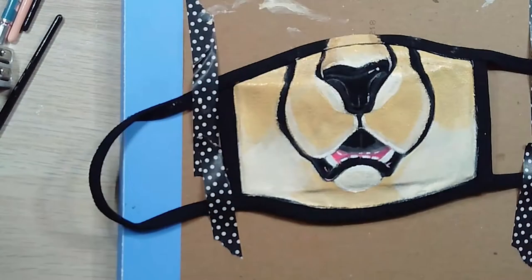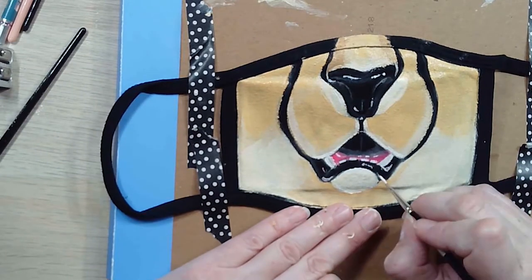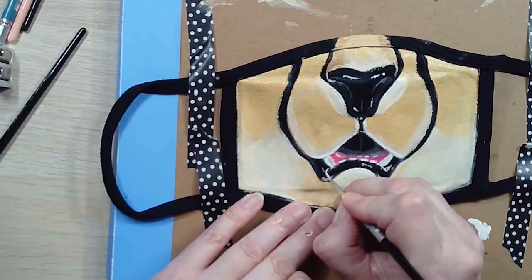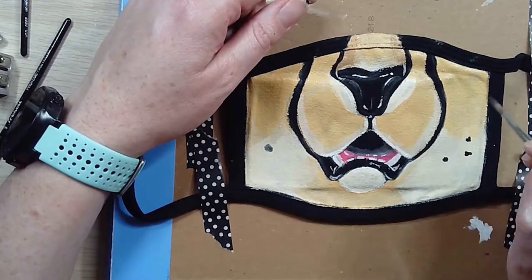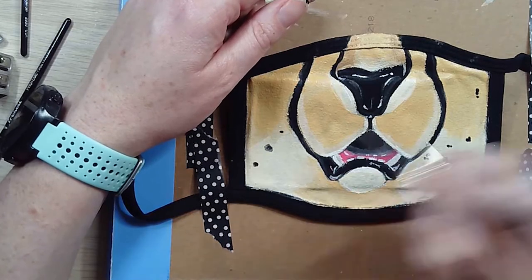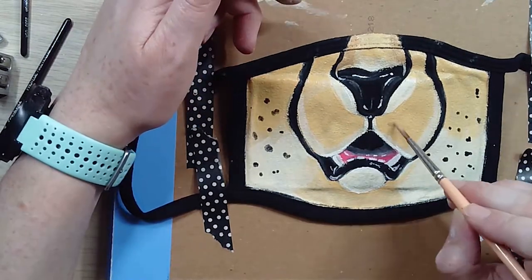Highlights are my favorite thing. They really often make something come together and start looking like something. In total, I did 3 different masks. Here you will see footage of 2 of those masks. But I really enjoyed it and had a great time exploring some different options for masks.